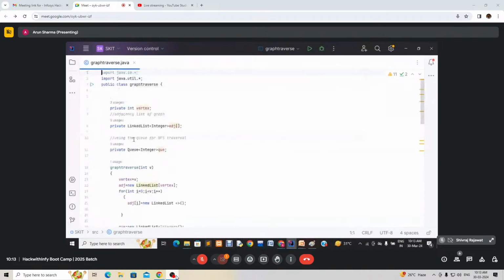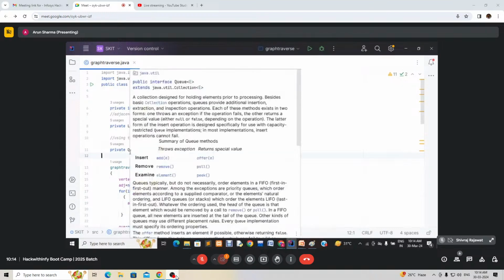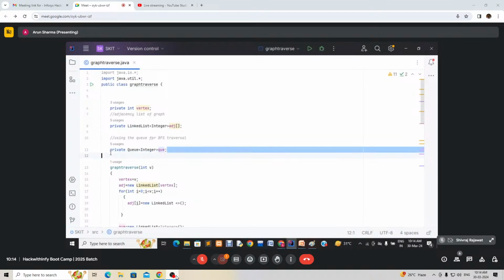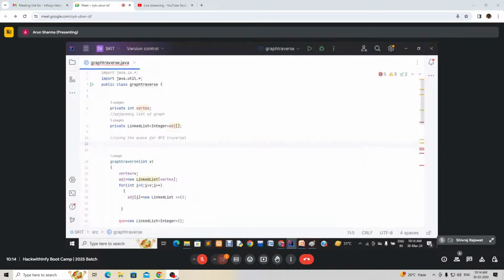But this is a class of a graph. Driver class is a private int v. We have already taken that variable private, the same variable I can use over here. And then let's say a linked list, the linked list looks like adjacent areas. Private int we have taken. Here we don't need to use a stack or queue because in the DFS we don't use the queue.